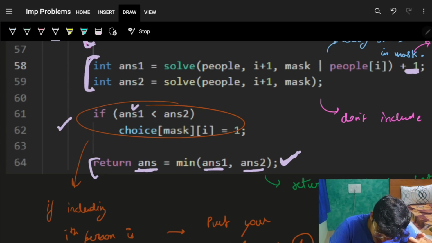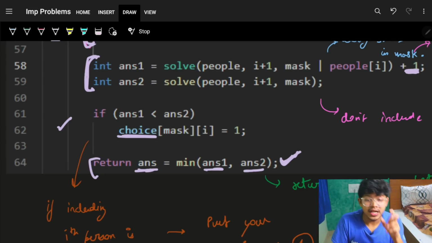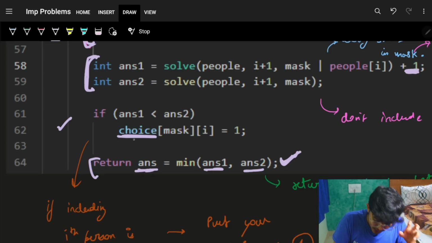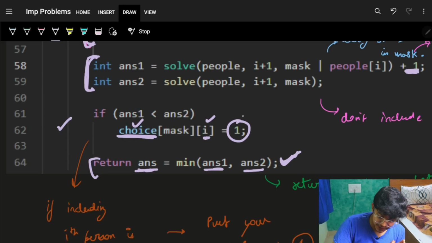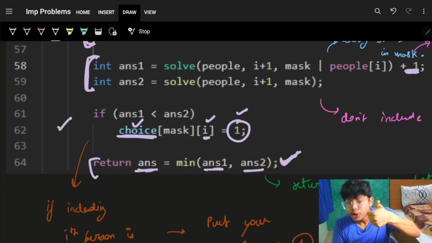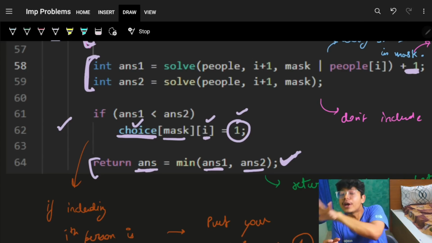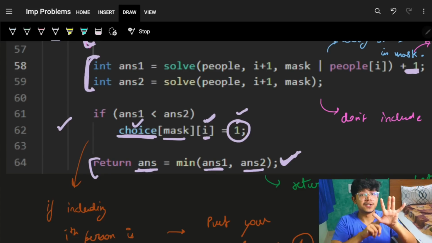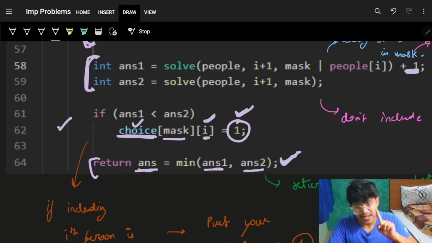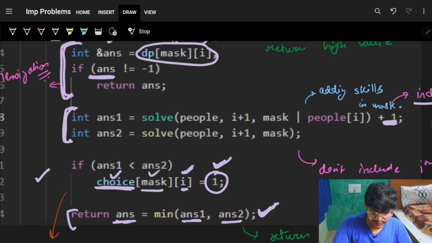So please, if you choose the ith person, then take an array and mark that choosing that ith person is actually a 1, which means it's actually good to choose that ith person. And this mask will simply say that at that point of time, choosing this ith person was actually beneficial for me. So I'll just simply say it is a 1. It's just how my DP is also initialized and my choice array is also initialized here.